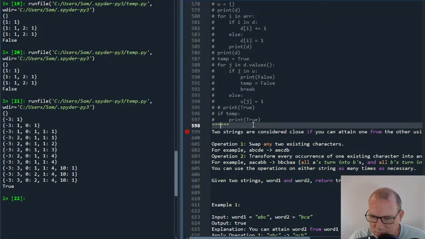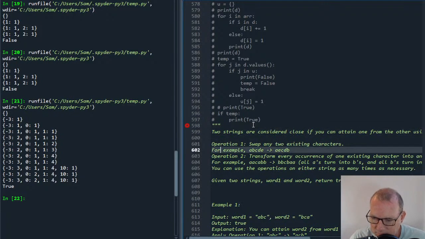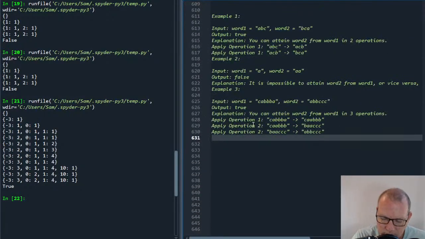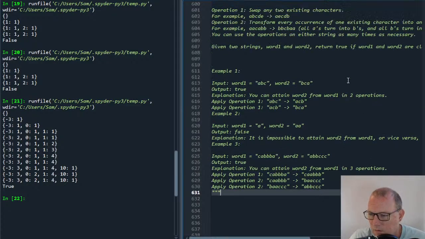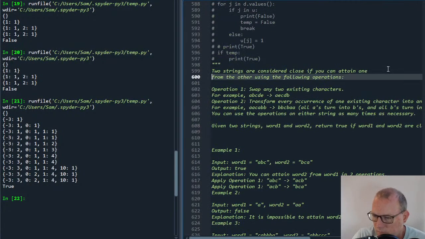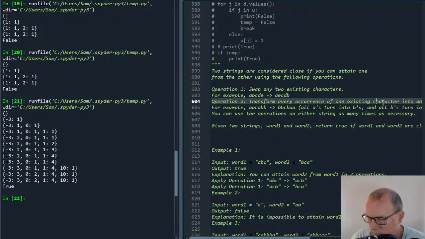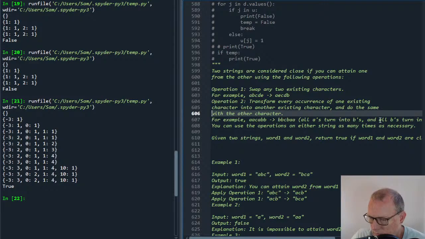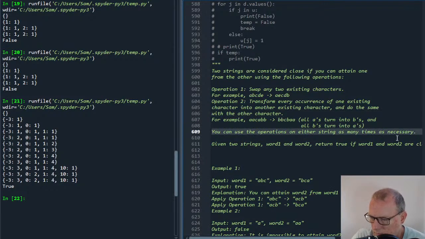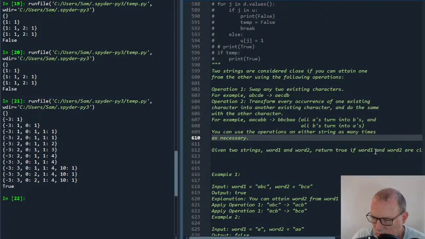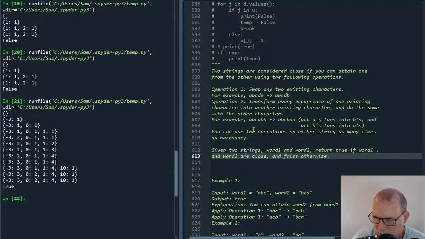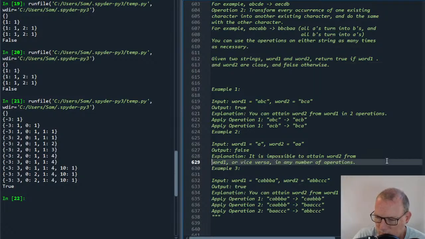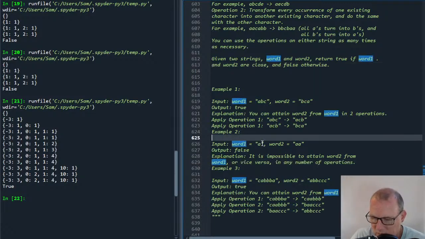That's not good, because that means I'm going to forget. Word 1 and 2. Let's clean this up.